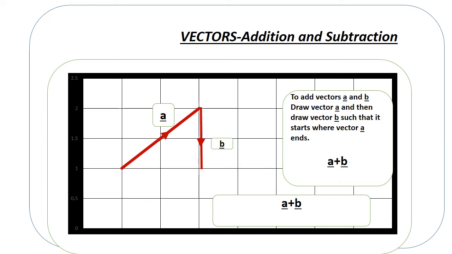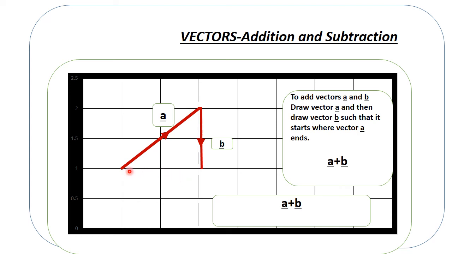Okay, do this. You write vector B where vector A ends. Vector A ends here, so that's where you start vector B. You just draw it the way it is, in the same direction it was taking. It was going down, so it's going down. When you are done, to find the answer, you draw a line from where vector A started to where vector B ended. That answer is called the resultant vector, and in short it is the answer, the number you get when you add.